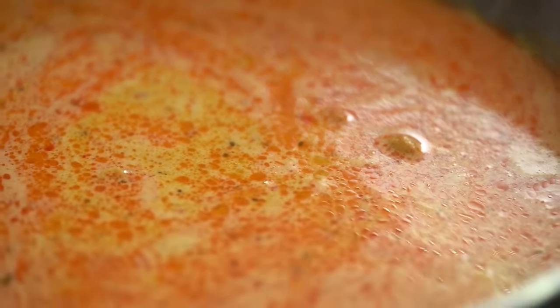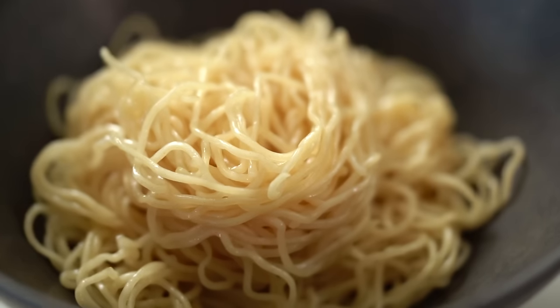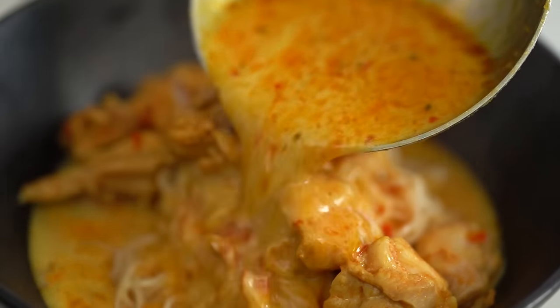Now time to have a look at this glorious soup — it's just like this big bowl of sunshine. I love the color. Now here's where we have to do some final seasoning. Wow, that flavor. When you think about all the things that are in there — the lemongrass, the galangal, the fish sauce, the kaffir lime leaves — it's all turned into this beautiful, harmonious, magical soup. Wonderful. So in these bowls I have some thin fresh egg noodles. In Chiang Mai you would have slightly wider noodles, but I couldn't find them. I'm going to get some chicken in there, and then some of that soup. Isn't that just the most satisfying color?